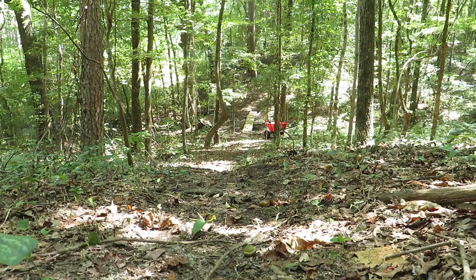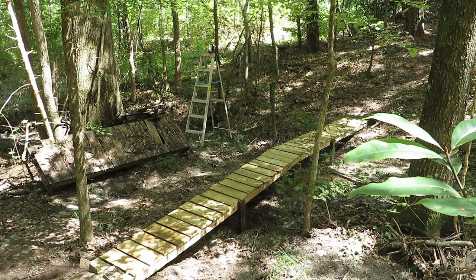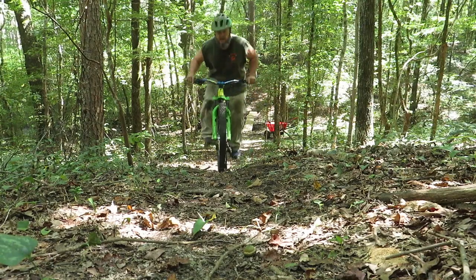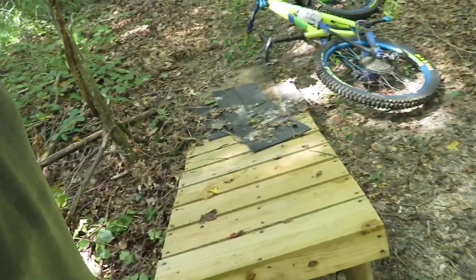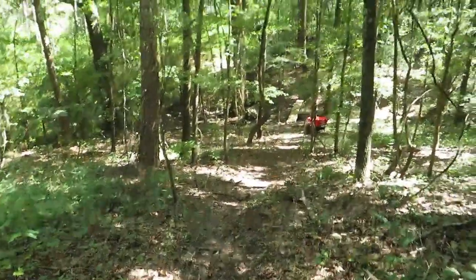This thing done, let's go ride it. That was pretty sweet. Got my ramp I built a while back, I rebuilt. And now I got my bridge down there finished.